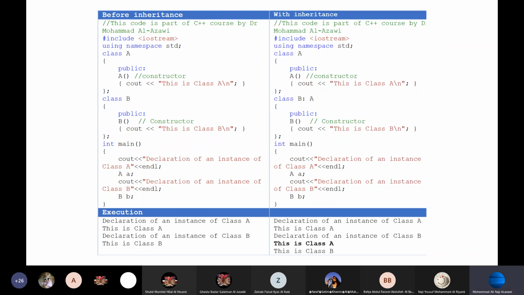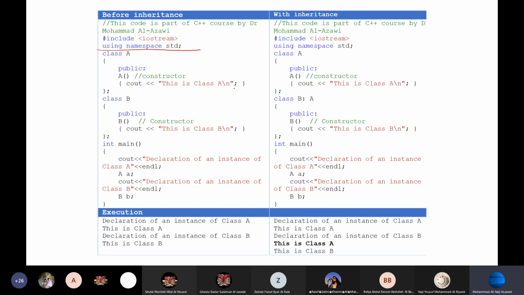This is an example. Don't get scared, it's not that difficult. We will explain it before inheritance and with inheritance. Include iostream. Now we have class A public. We have A, the constructor, and cout, which does nothing except write "this is class A".